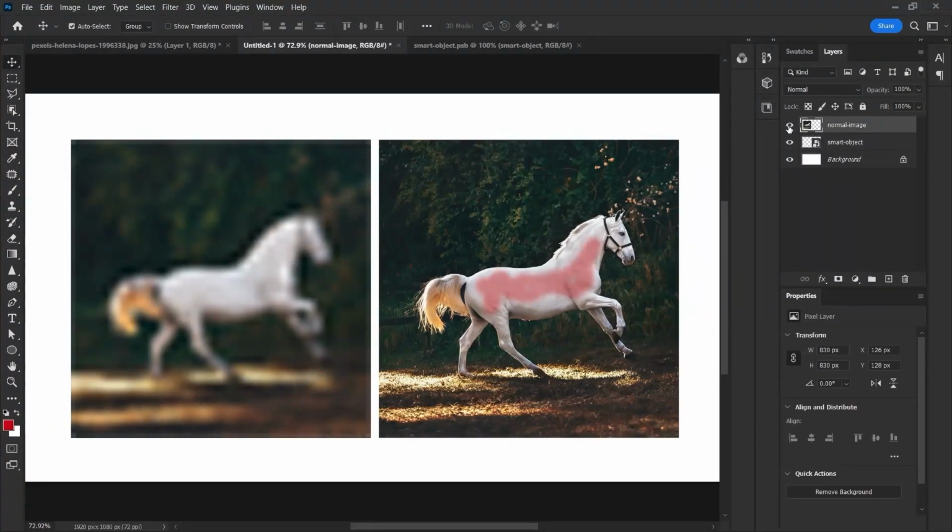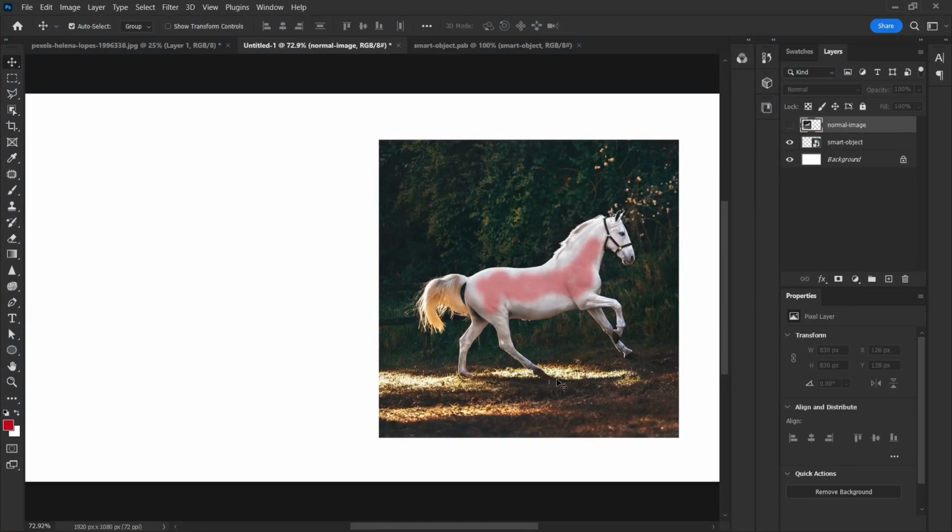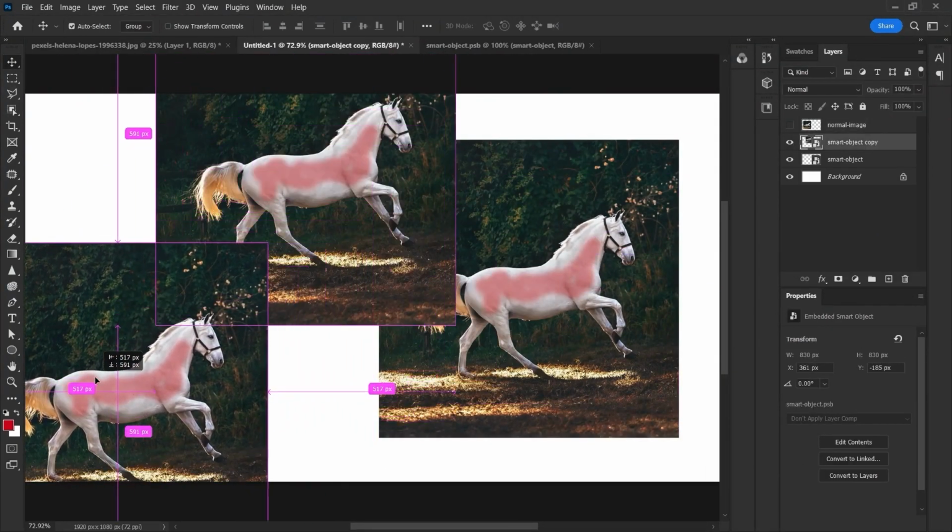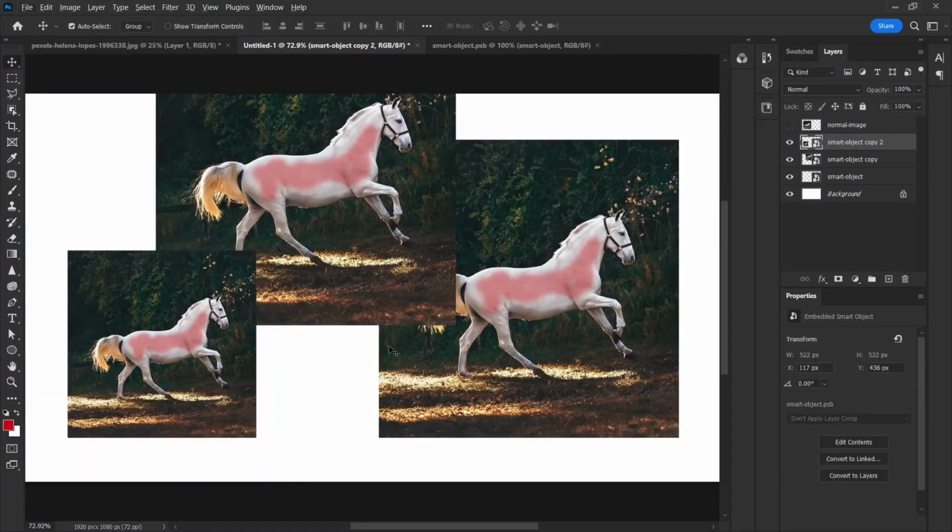Let's make the normal layer on the left invisible first. I will talk about another feature. In fact, it has an advantage similar to the advantages we just mentioned. However, it can still be used in some situations. Let's say there are several copies of the same image in the scene. So, let's say we are doing a work like this.